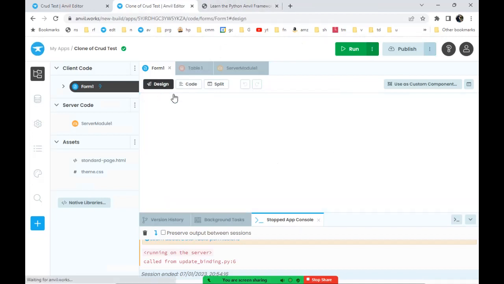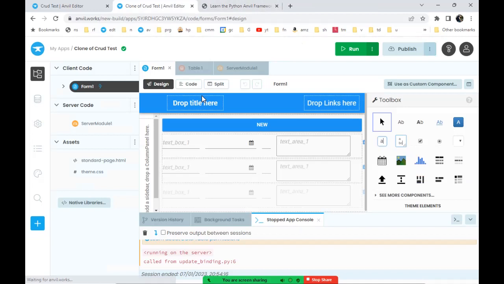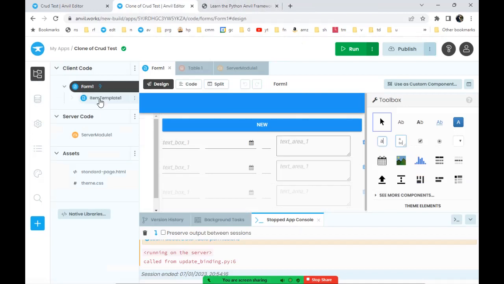And in our design, the delete operation is called within the repeating panel template. So again, remember the way that repeating panels work is we wire up each row of display, each panel, to display one row of database results or one row in a list or one row in a dictionary.